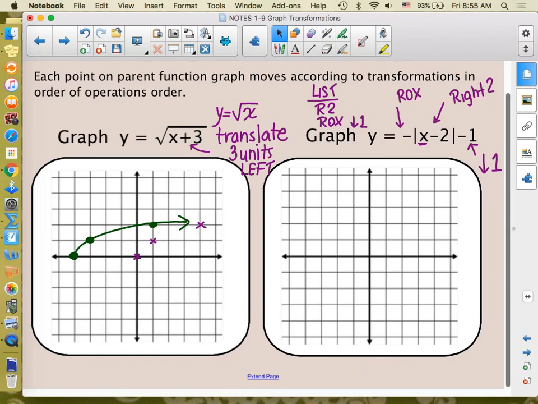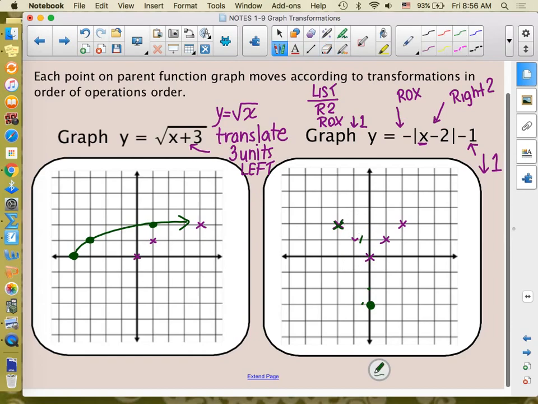So I'm going to start with the parent function, like I did on my first graph, absolute value of x, just a handful of its accurate points put in. Each one of those points then needs to be moved right 2 units, so I'm going to take this first one right here. I'm going to move it right 2 units. I have to flip it over the x-axis, which means get to the x-axis and 2 more points over. And then even that point, which I was about to put right here, I've got to slide that down 1. So my final resting place moved to the right 2 units, flipped over the x-axis, and slid down 1. So that's my final resting place for that one.